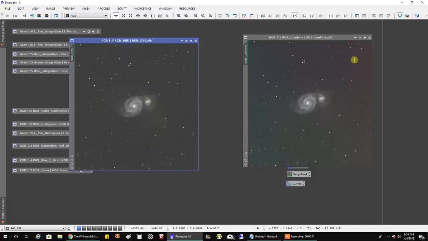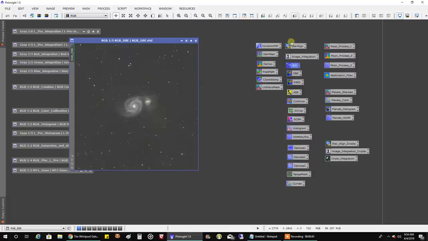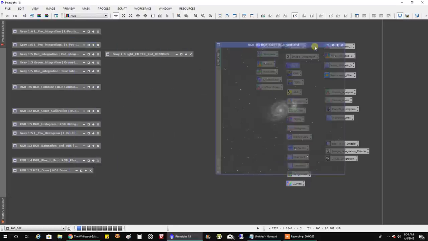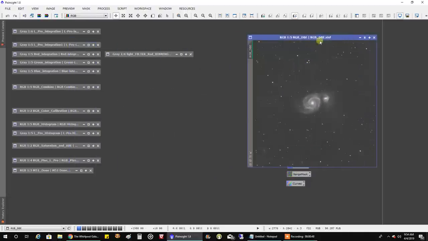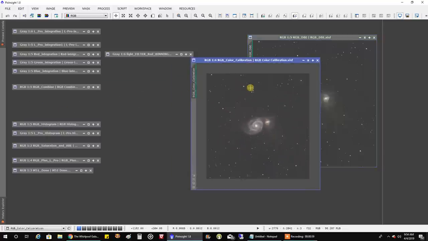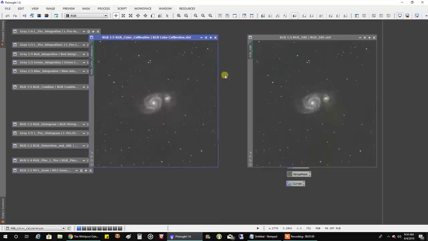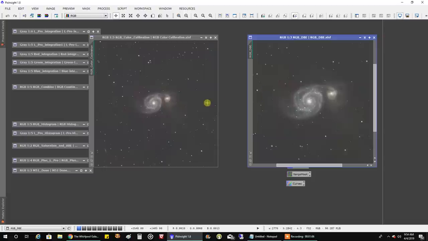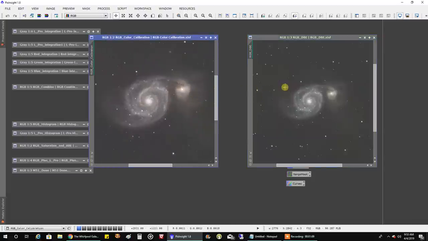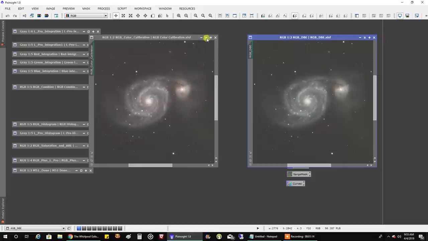And after I did the DVE, I did a manual color calibration. I must be doing something wrong with that photometric color calibration tool, whatever it's called. I can never get the name right, because it's just producing weird results. So this is a manual color calibration. It didn't do much for the background, but I like what it did to the galaxy itself. I got better color. I definitely prefer the one on the left here. And let's look at my next data here.